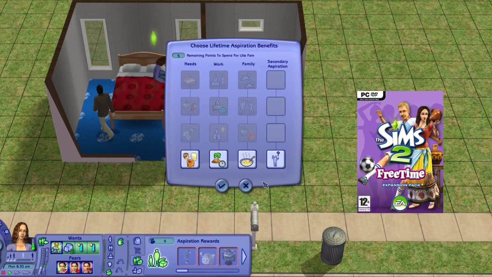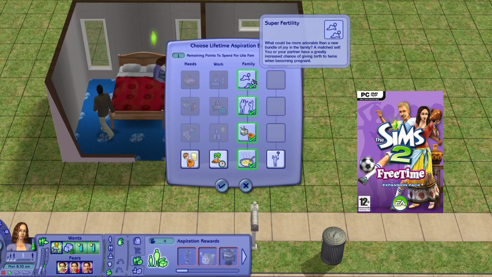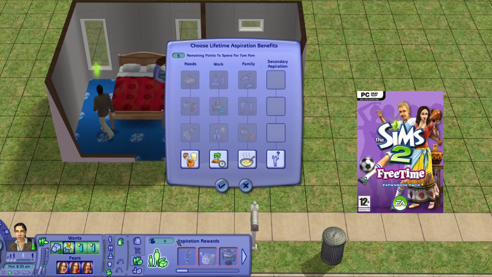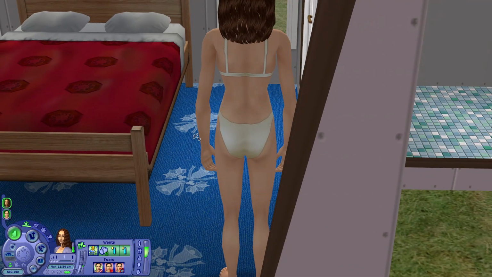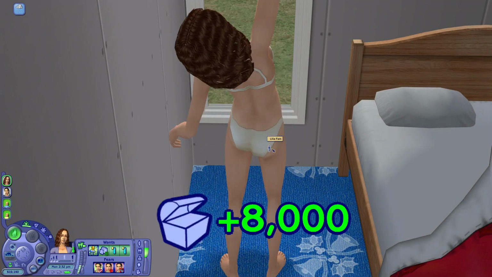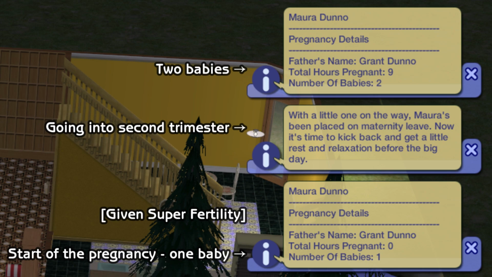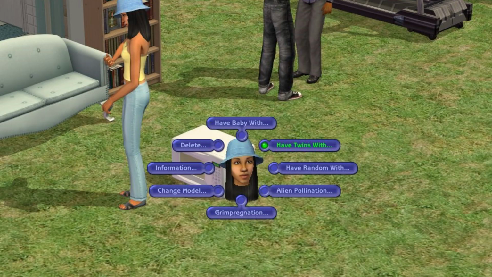The super fertility aspiration benefit that can be given to primary family Sims, this doesn't work for the secondary aspiration, gets the chance up to 50%. So if 2 Sims have it, be careful. In my tests, 8 in 10 pregnancies were twins if both Sims had the benefit. This doesn't mean that the chance is exactly 80%, it was just one test, but logically it might be 66.7 or 75%. Also, the number of babies with this benefit is checked at the start of the 2nd trimester when the belly appears. So you can give it to an already pregnant sim and still have a coin flip chance at doubling the pregnancy. And of course you can always use mods like the inseminators to just have twins whenever you want, on a whim.